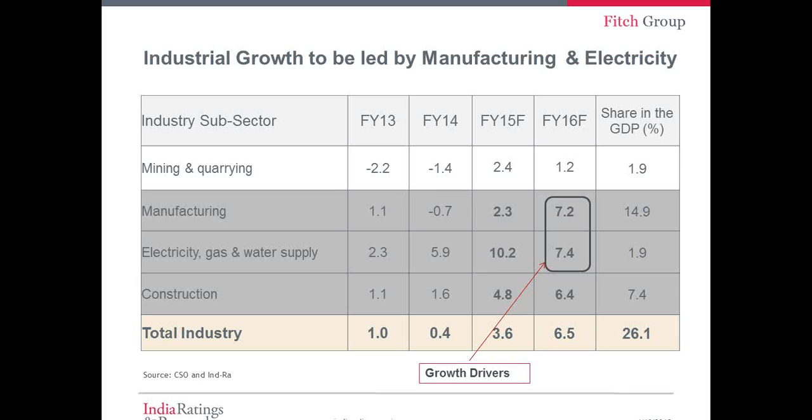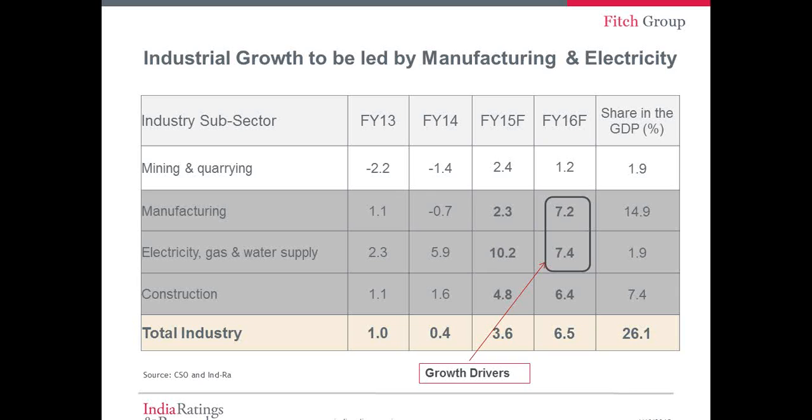And with the commodity prices down in the international market, even the prices of imported coal are not going to pose that kind of problem as they were posing in the past. So this will continue to be a growth engine so far as the economy is concerned. But the main impetus is going to come from manufacturing, with the focus of the current government on manufacturing, and also the fact that the base of manufacturing is very low. So both of these will get translated into a higher YOY.